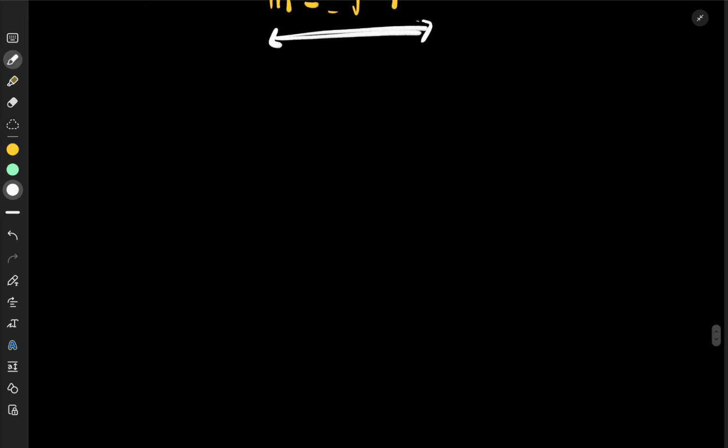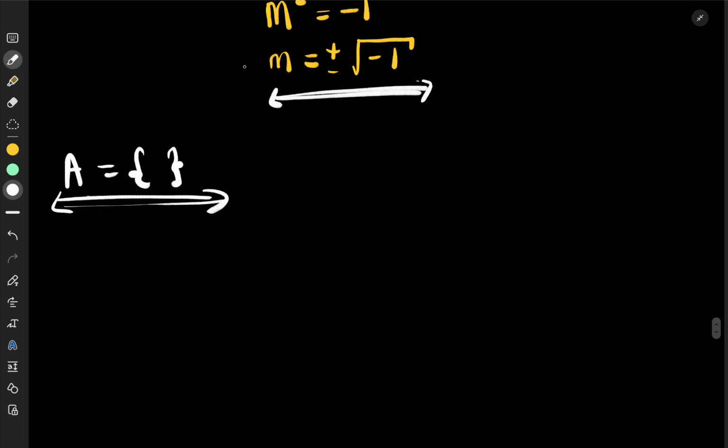So basically, we can say that A is an empty set. Okay? A is an empty set. We could have it like that. A is an empty set because we don't have any number that is real in this situation. M can never be a real number. And remember that M represents the elements that are in A. So if you can prove that M can never be a real number, you have proved that inside set A, you can't have real numbers. So that will be an empty set. All right, that's just it. We've talked about having an element of a set and the idea of an empty set.